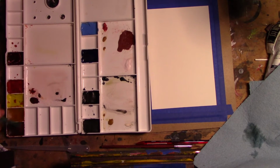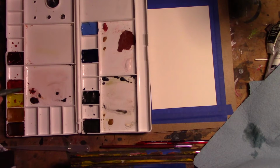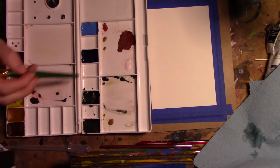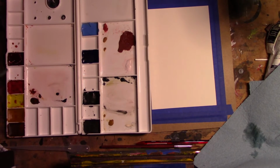So for this one today, I am going to use burnt sienna, ultramarine blue, and then I'm going to use this cadmium red, because the ultramarine blue and the burnt sienna are going to create like a gray, and so I'm going to use this as like a very intense red to kind of add some color to that.